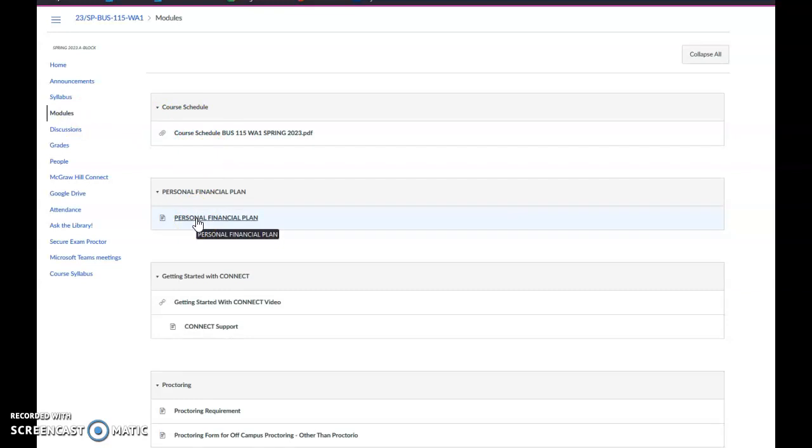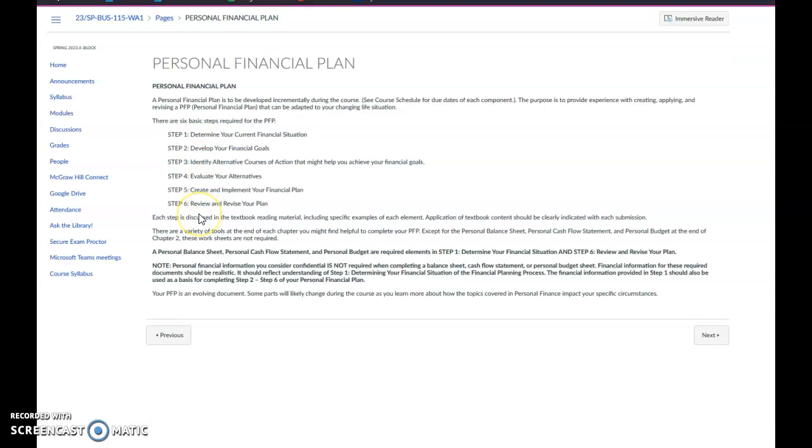Here is the link to a description of each step of the Personal Financial Plan, and there's 6 of those that I mentioned earlier. And there'll be a more complete description when you get to that section in the modules.